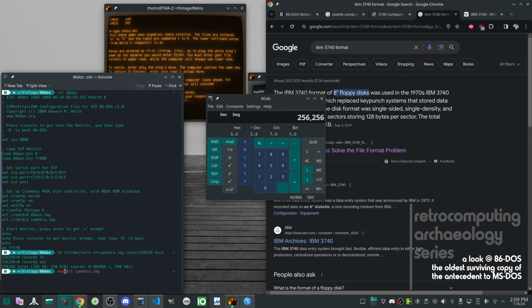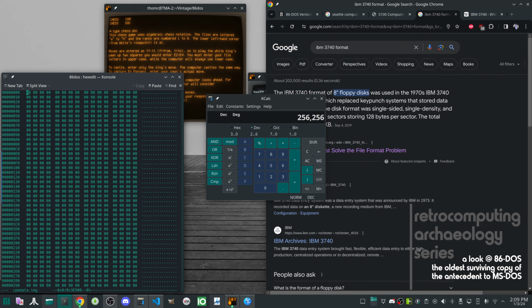And now I can come in here, and we've got this large file right here. It's currently full of zeros because we used /dev/zero to make the file. Well, no problem. I can select the entire range of the file here, and we're going to fill this file with the fill byte of E5.